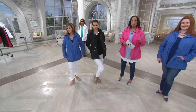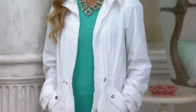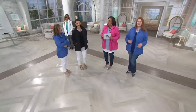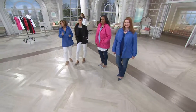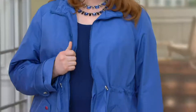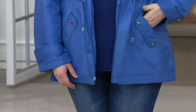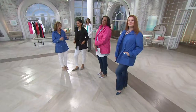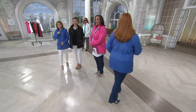Just let us know what size you'd like. We have extra extra small through 3X. This is an extra large for me — I could do either. Are you in the extra large, Jessica? This is the way I like my jacket to fit — just a little relaxed. You might want to layer it, so it depends on how you like to wear your jackets. I normally wear an extra small but grabbed this off the rack and it was a small — I could go either way. It is generously cut; it's not a skimpy little jacket. It's a generous, good cut. I hope you're getting your spring jacket while we have it as a top find in these great colors today.